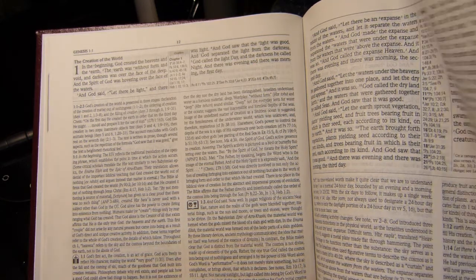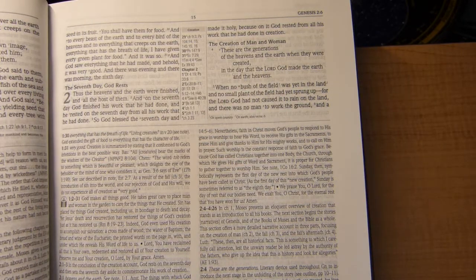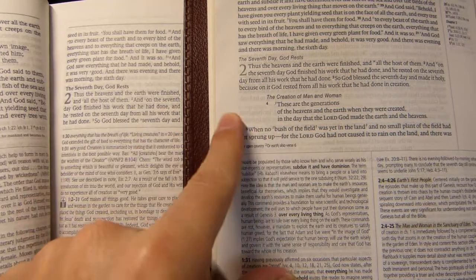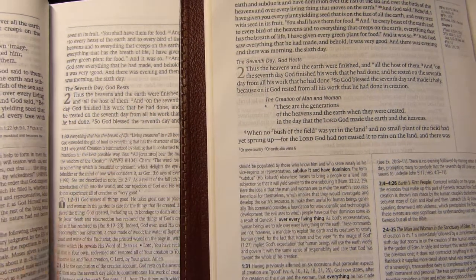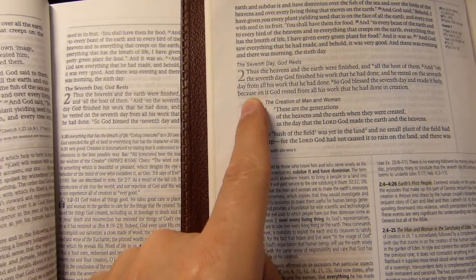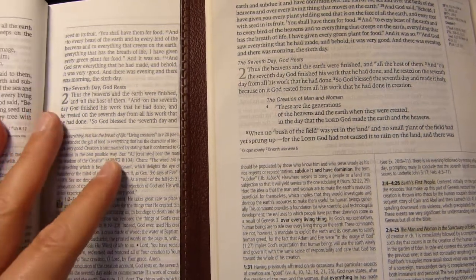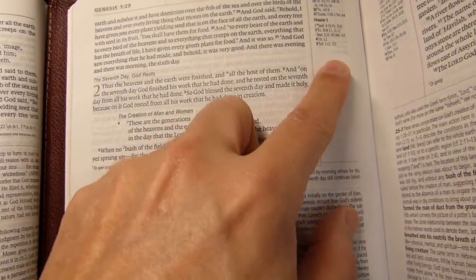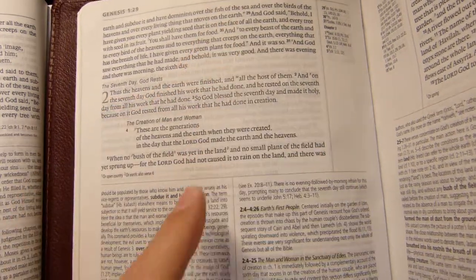Let me do a quick comparison of the text with the ESV Study Bible, looking at Genesis 2 in both books. Because the ESV is a little closer to the camera it will appear larger, but actually the font is a bit larger than the font in the Lutheran Study Bible. The ESV font is also a little more towards dark gray, whereas the Lutheran Study Bible font is genuinely black. The Lutheran Study Bible overall is more compact and seems to have used its space more efficiently, unlike the ESV Study Bible which leaves a lot of white space. The ESV Study Bible does have color maps, which the Lutheran Study Bible does not.